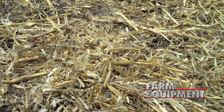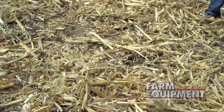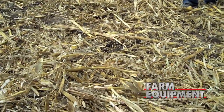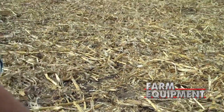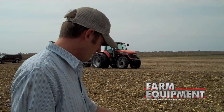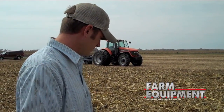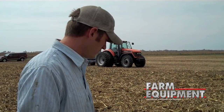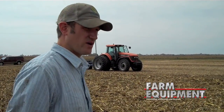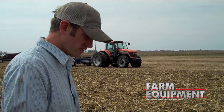What are you looking for when you look at a machine like this? What are you evaluating when you walk through the field after it's gone through? Just how much it's stirred the property, basically. This is obviously working a lot better than a disc, because a disc would just chop the top 2 or 3 inches, especially in the fall — it doesn't penetrate at all. This thing is actually poking holes, so the water cools down in there, and then in the winter hopefully it frees up and heats the ground where it penetrates. It'll really help decompose the stalks if they're stirred in a little better.